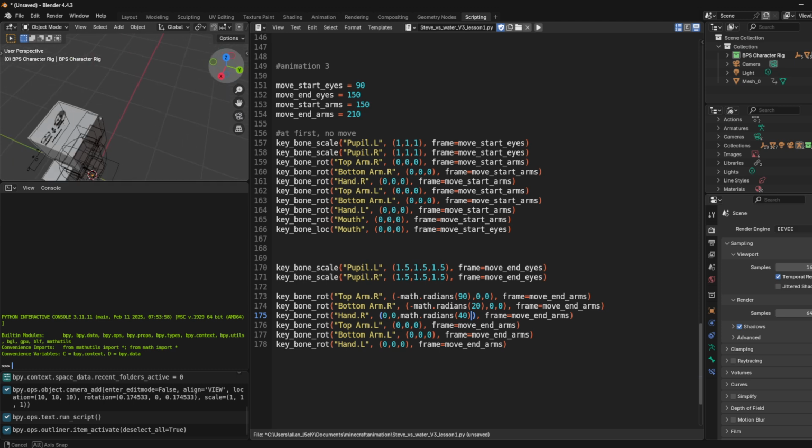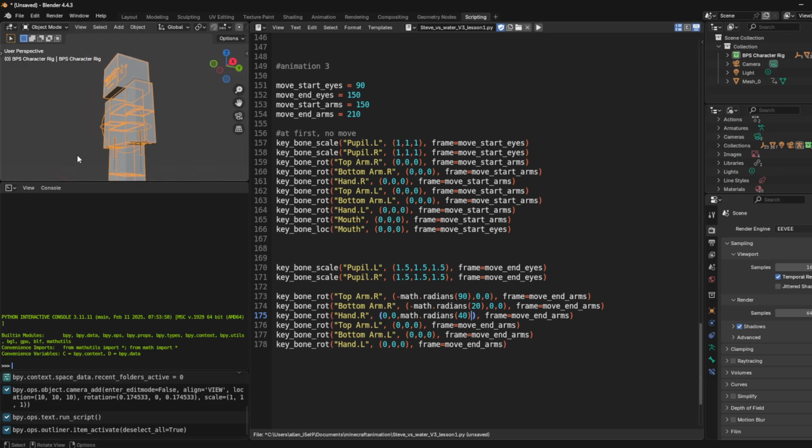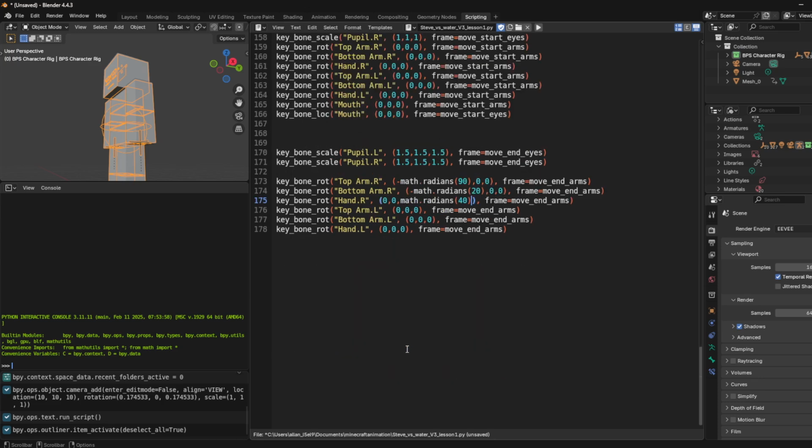Yeah, so that way we get a smooth rotation for all these arms for 90 degrees up, or like how much it rotates in the shorts I made. So yeah, you'll have to be careful with this. You can test it out a while to get yours to be perfect.